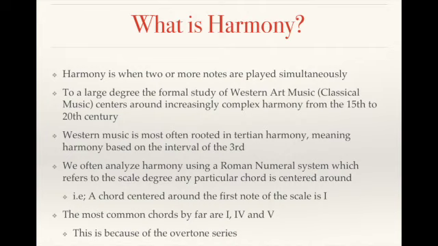We have what we call tertian harmony, which means it's harmony built on thirds, the interval of the third. You don't really need to know that, but it's an interesting thing to understand. We analyze harmony using a Roman numeral system based on the scale degree. If you think of Sound of Music, do, a deer, a female deer, we have do, re, mi, fa, sol, la, ti, do. Or if we were to renumber those, 1, 2, 3, 4, 5, 6, 7, 8. When we build chords on top of those notes, if we build a chord on top of scale degree 1, we call that a 1 chord, and we use a Roman numeral 1 to signify it. So that's how we label things.